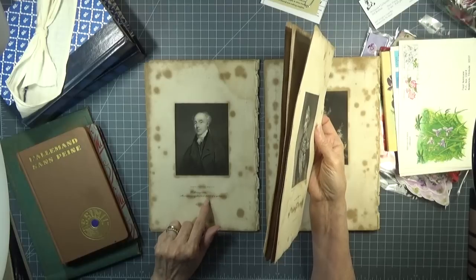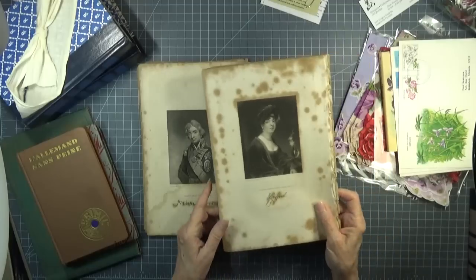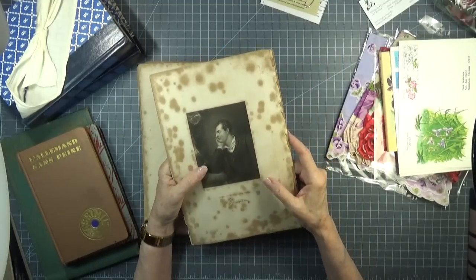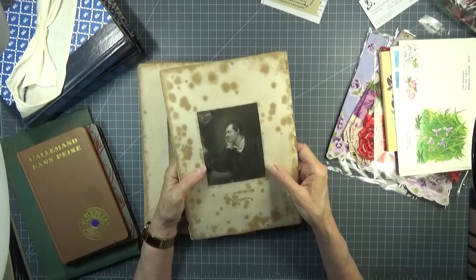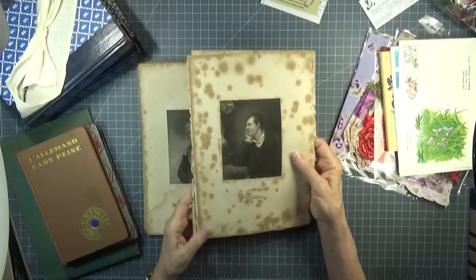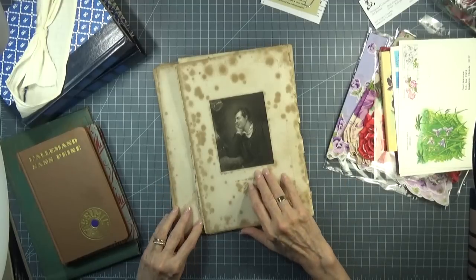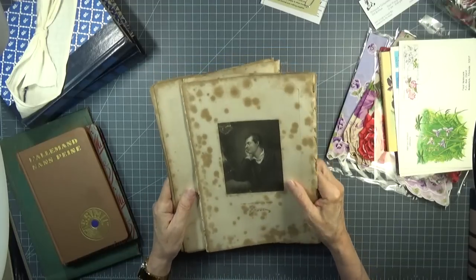I'm going to be making copies of these so I don't handle them too much. And the only lady that I found was Elizabeth, Marchioness of Strafford. And, believe it or not, I knew it immediately when I saw it, Lord Byron. And look at the way he is dressed in comparison to all of the other men. He was quite the person. And I don't know whether this person didn't care or didn't want them or didn't know what to do with them or whatever, because for all intents and purposes, these might have been free.